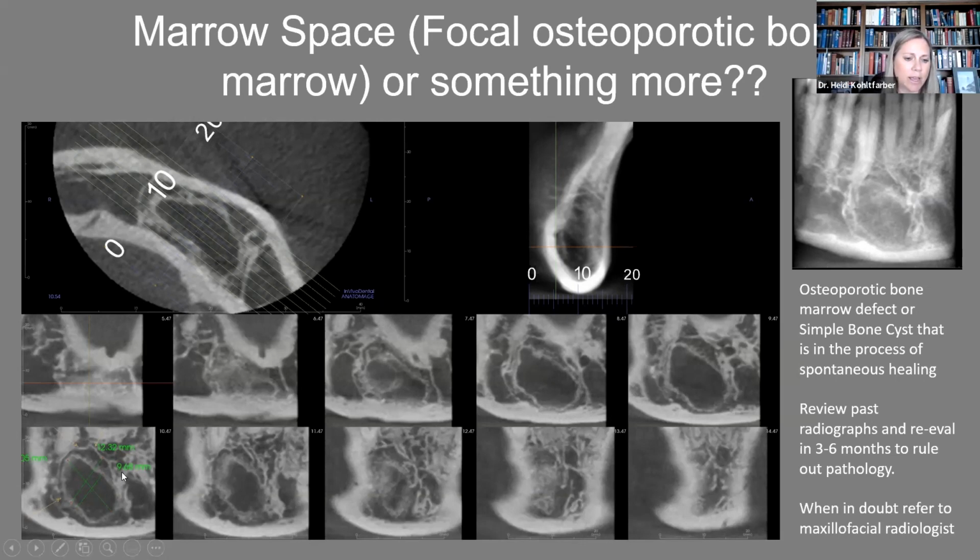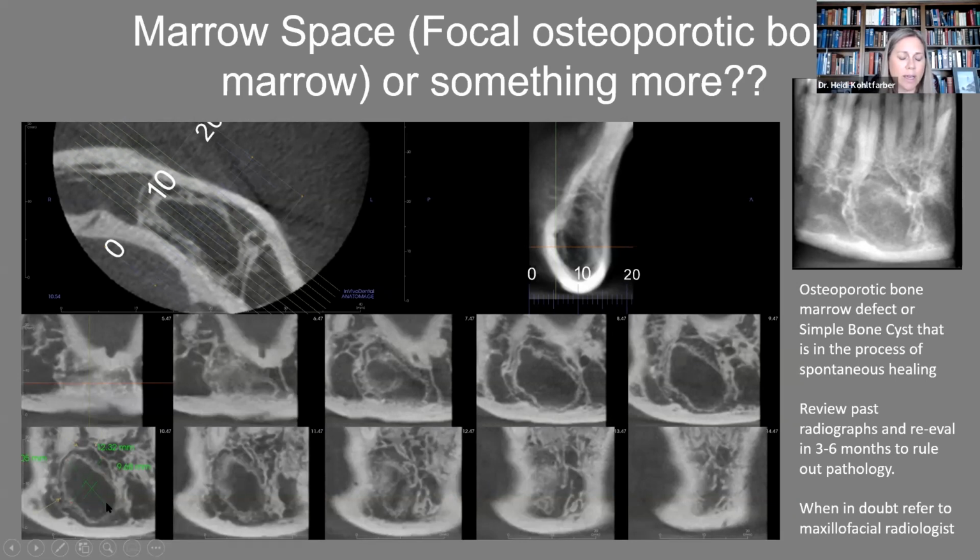And because we know we're in the anterior mandible, and it was a very, very small volume that was sent, you can see that we might have a similar appearance elsewhere within the mandible. So that's another thing: you can look at your trabecular pattern. Is this normal for that trabecular pattern, or is there actually something going on? With this, you'll notice again, your cortical borders are nice, smooth, and intact. No thinning, no expansion, no effect on any of the surrounding structures. And so we said, okay, this could be our osteoporotic bone marrow defect. I think this was a 30-plus-year-old female.